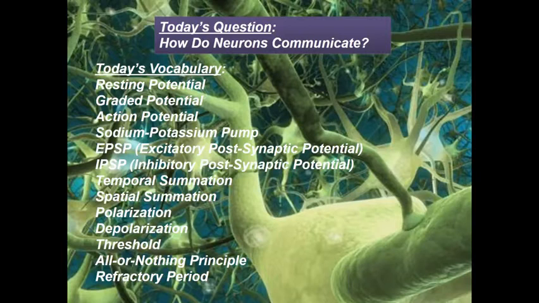Okay, so here are some of the terms that we'll go through today. Things like resting potential, graded potential, action potential, sodium-potassium pump, which we'll get to and spend some time explaining, and your excitatory, inhibitory, synaptic potential, polarization, depolarization, all or nothing principle, and refractory period. Those are some of the big ones. Threshold as well.